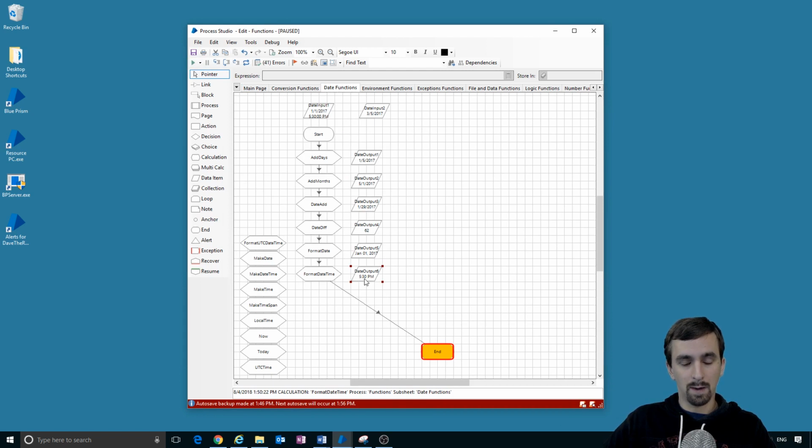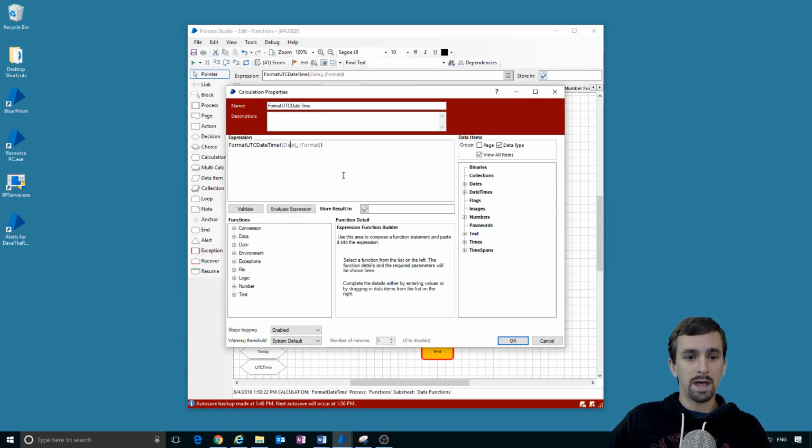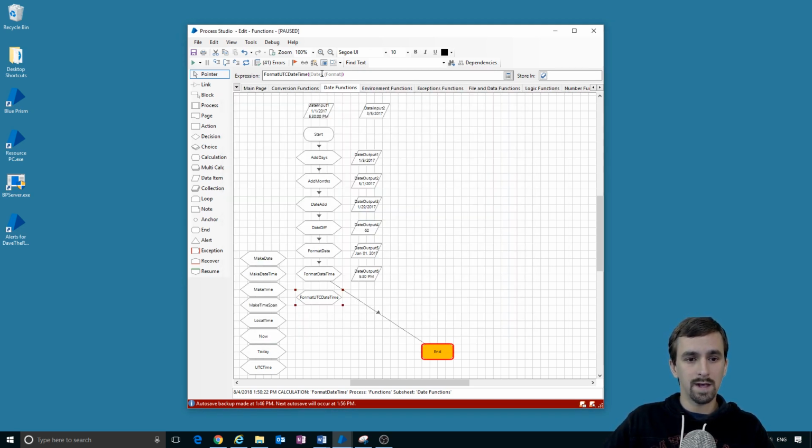And we have our date output, which is actually a time output of 5:30 p.m. So it sort of stripped out the 5:30 from this time that we gave it. The next we'll do is format UTC date time. So in format UTC date time, we're going to do the same thing that we've done above, which is use date input 1, and then we'll format it.